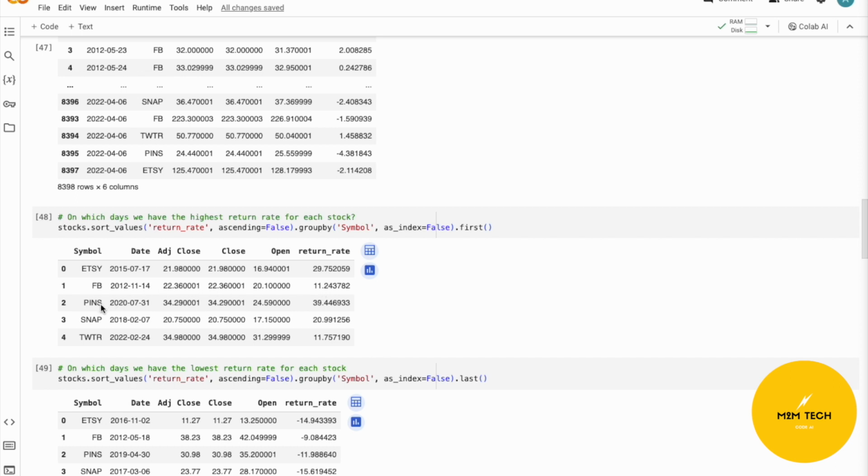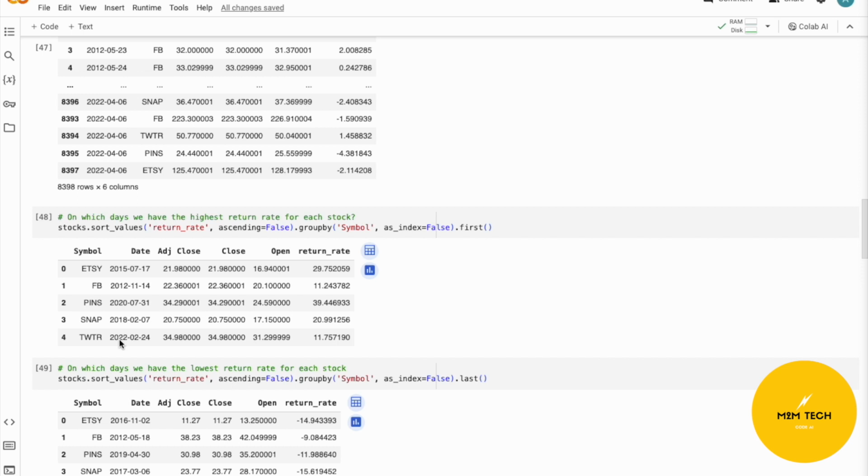For Pinterest, it's in 2020, for Snap it's in 2018, and for Twitter it's in 2022. It's pretty close to nowadays.